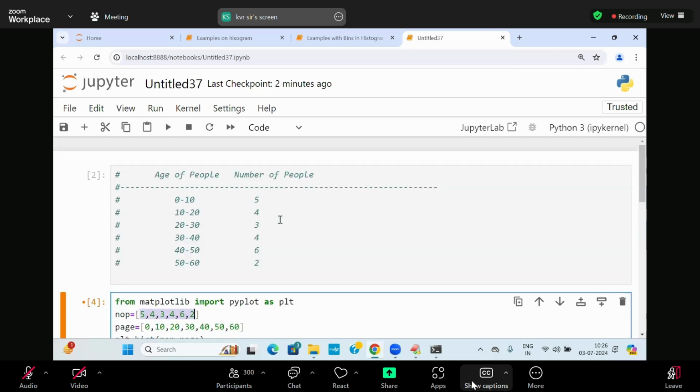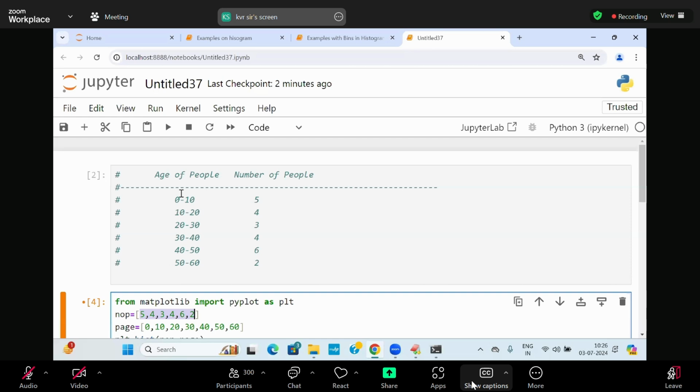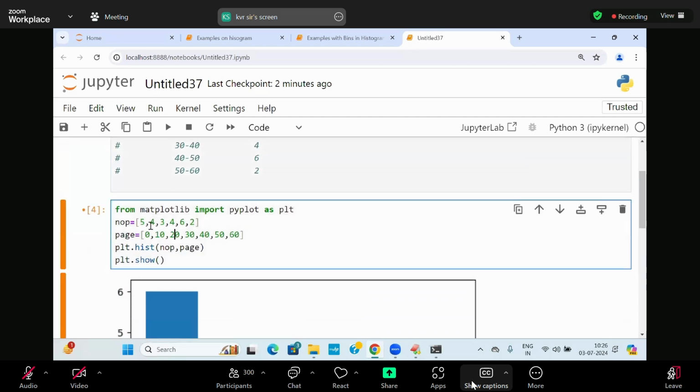This is not taking one list and another list, that is not the meaning. You have to take the people's age between 0 to 10, how many values? That is the meaning. I took it like this, 5, comma, comma.